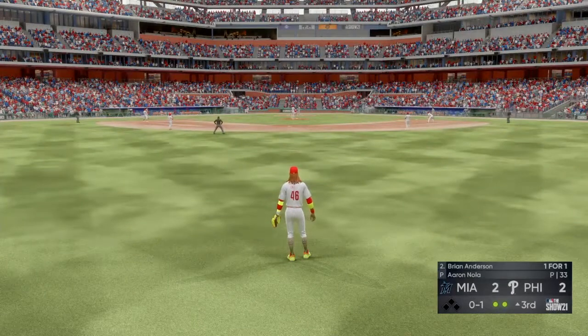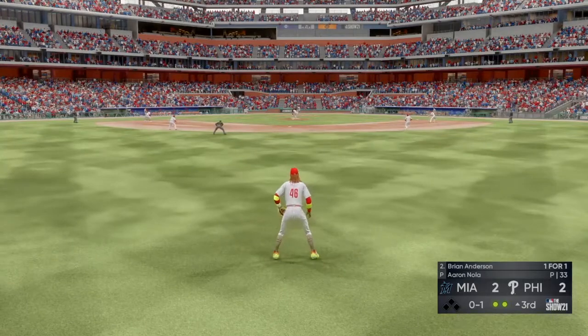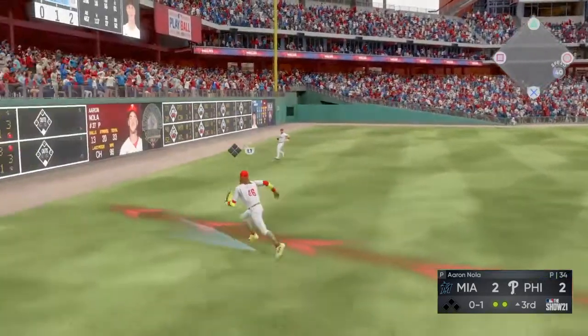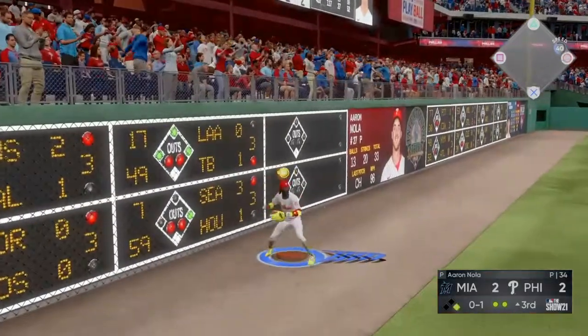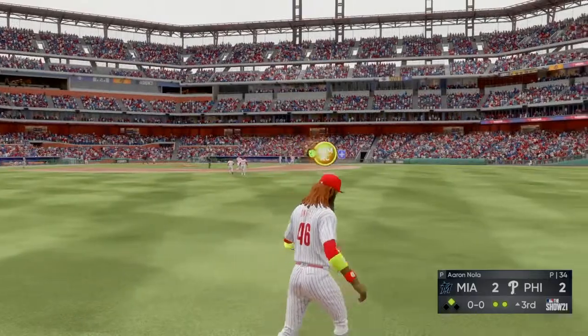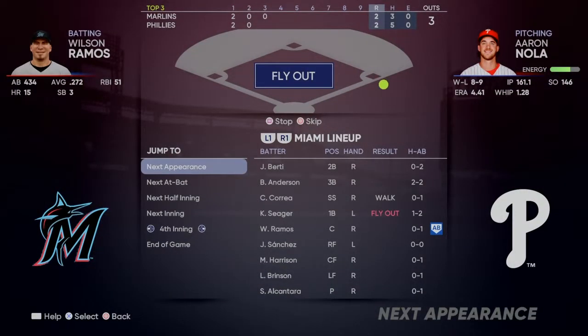Up next, Brian Anderson. He scored a run after stroking a double in his first at bat. Well hit the other way, and it's into the gap. Legs churning. He's headed for second. And he will pull into second with a two-out double. So he's quickly into scoring position.